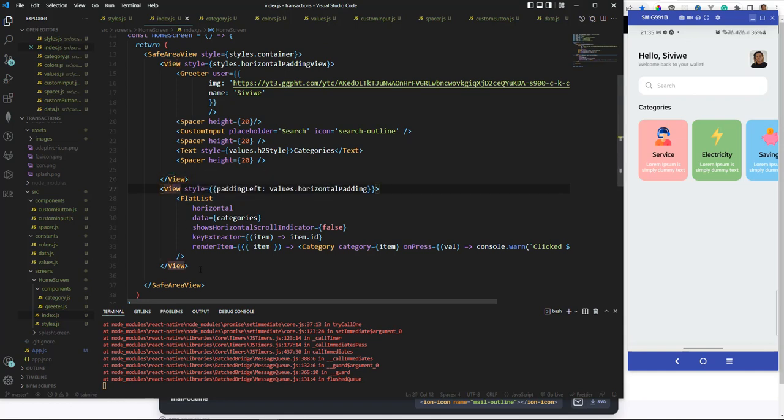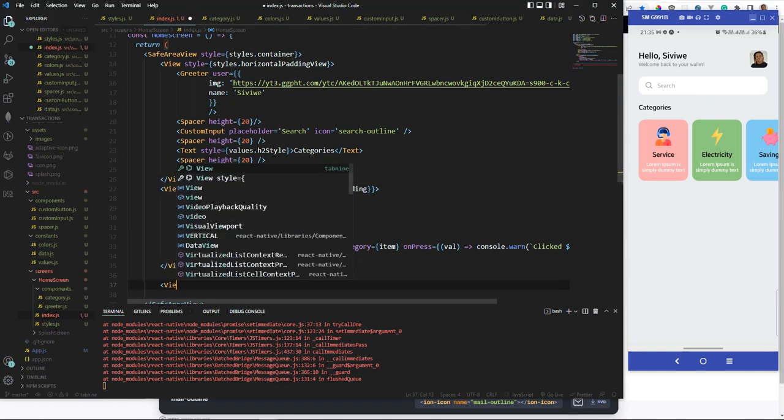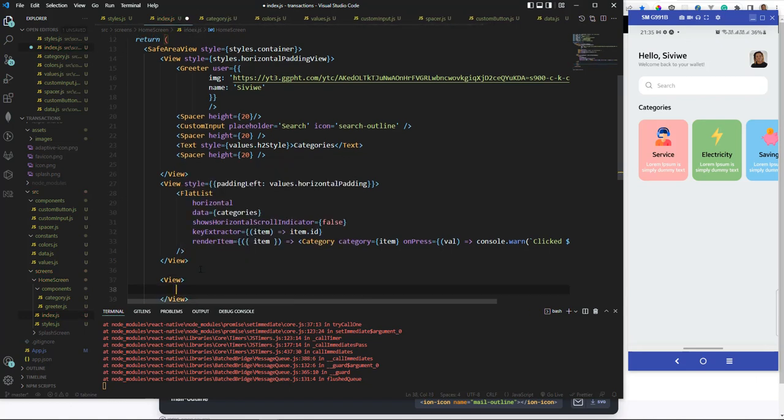Okay, so outside of this view, I'm gonna create another one. And you know what? We can break this into a separate component as well, and then just pass the category to it. But because of time, I'm not gonna do that. But this definitely should be a separate component. Maybe a category list, and then just bring that one component here, and then pass the categories to it. Okay, it doesn't know how to display the categories.